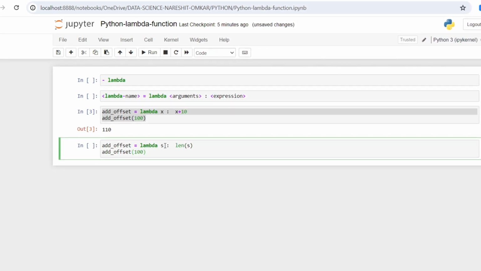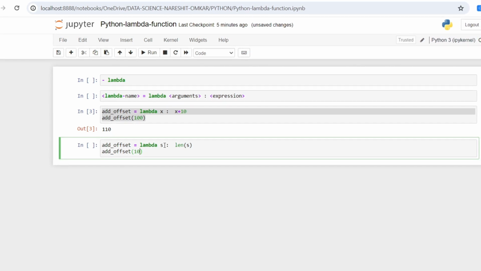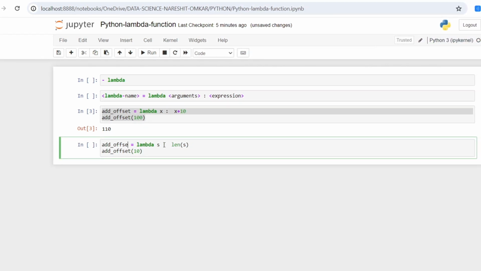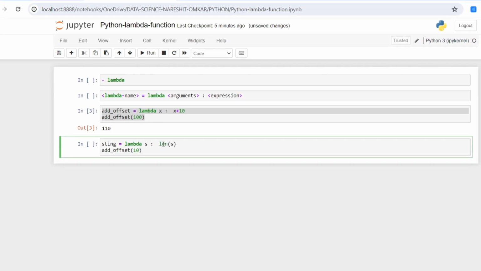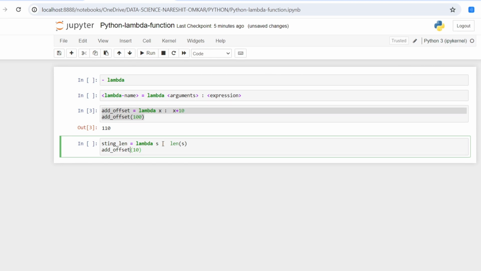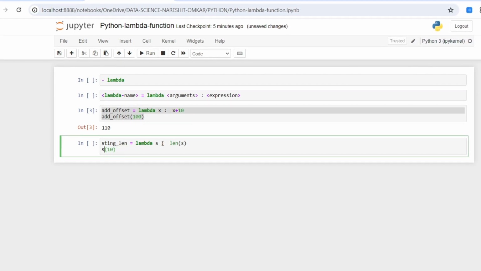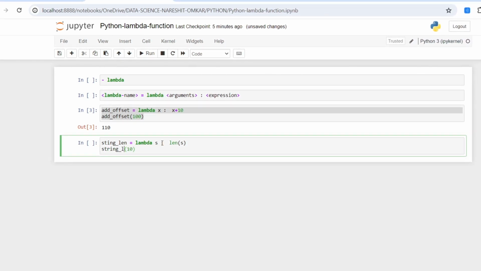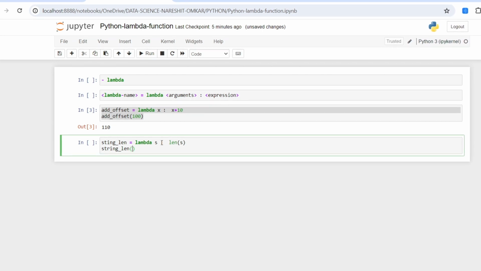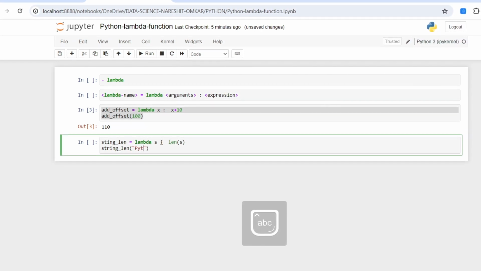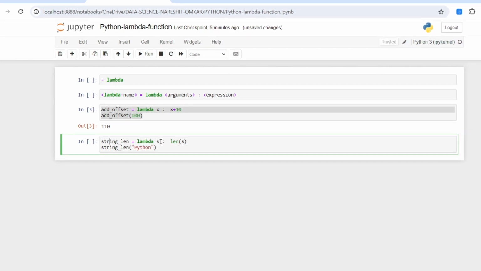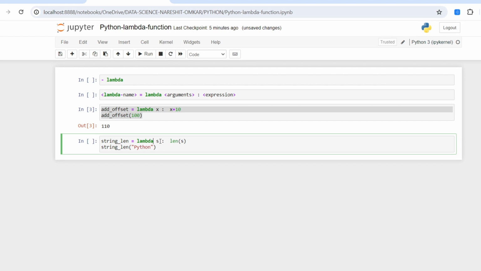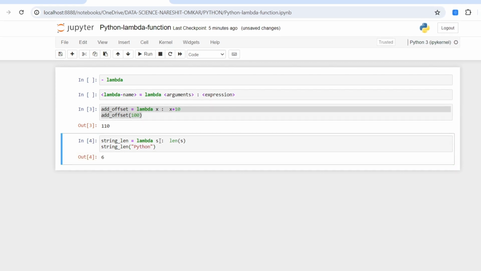So you can call this string len and pass the text Python. Here, string len is the name of the lambda function. You can see it is 6.